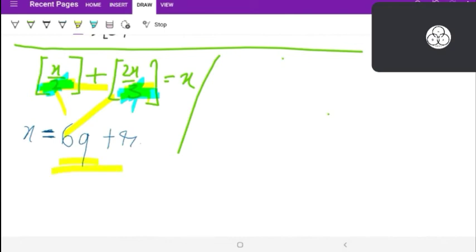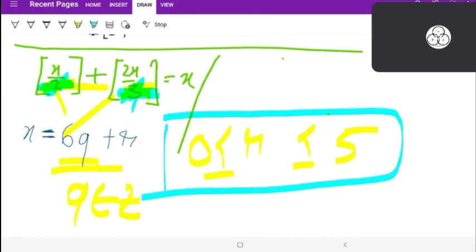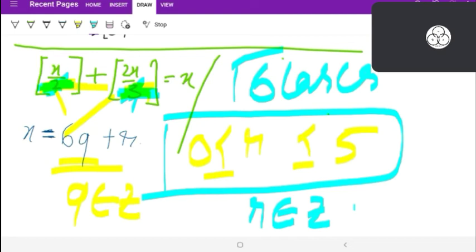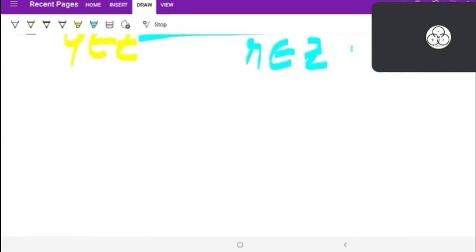According to the remainder theorem, this q belongs to the integers, and r is less than or equal to 5 and greater than or equal to 0. These are the possible values of r. The remainder theorem is quite basic. r also belongs to the integers, because we need to find integral solutions. This is a quite small number, so we can apply this remainder theorem. This will give us 6 cases, and solving 6 cases is quite easy for us. Let's solve. Putting x equal to 6q plus r over 2.